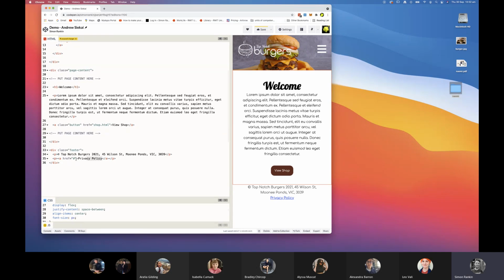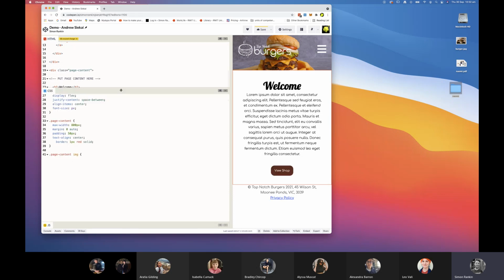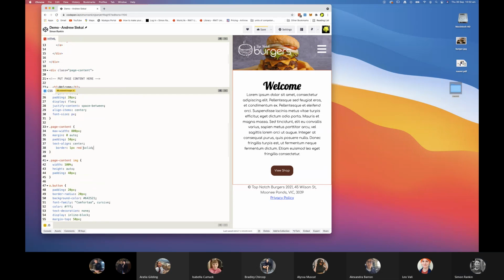So I might add in here a link to the privacy.html page. All right, so we haven't made those pages yet, but when we do, those links will be ready to go. They'll be live. All right, I'll just take out that border.